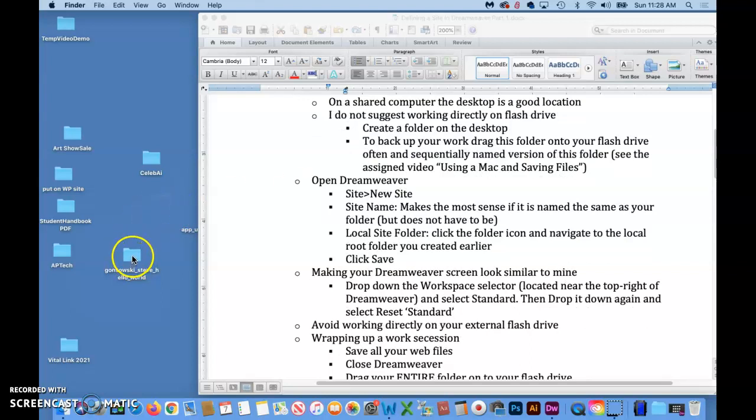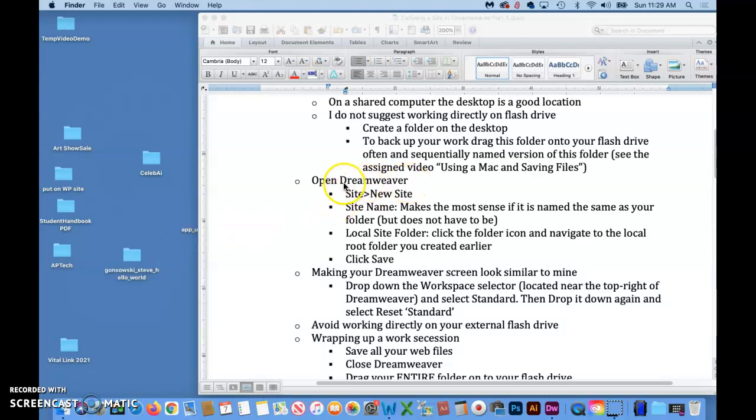If you're really new to working with files on a computer in folders, then I suggest you find some YouTube videos on that, and you would just start by Googling whatever computer type you're using, PC or Mac, and whatever operating system you are, and then just working with files in folders.